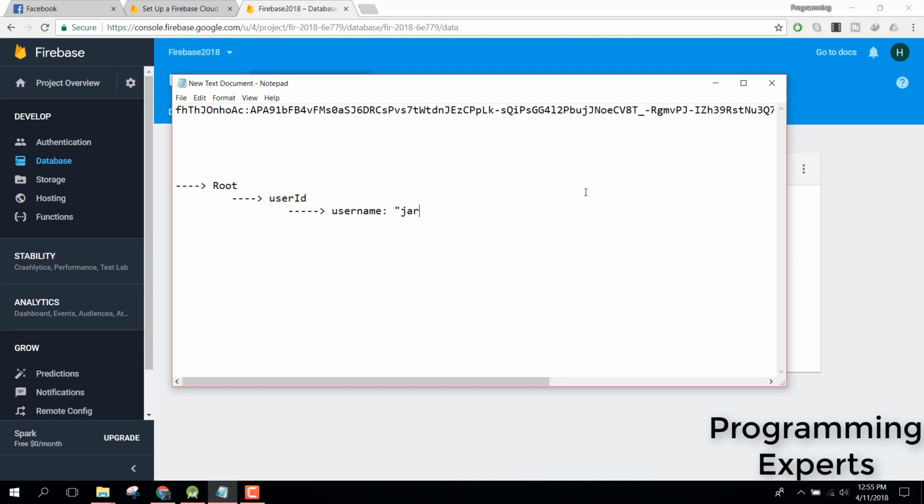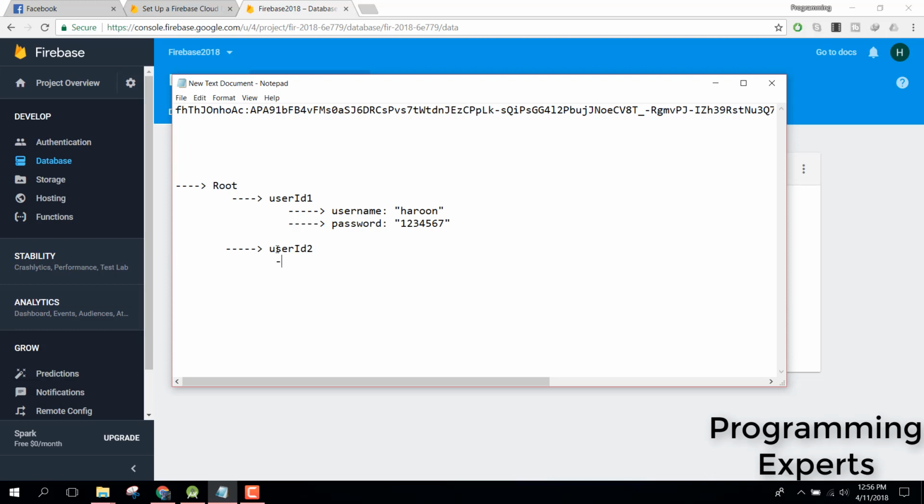Let's say Harun, and after that we will store the password here, 1 2 3 4 5 6 7. Similarly, we will have user ID 1, then again user ID 2.